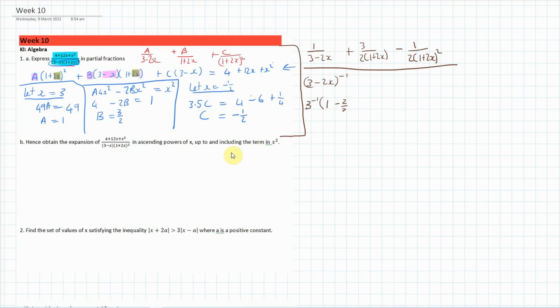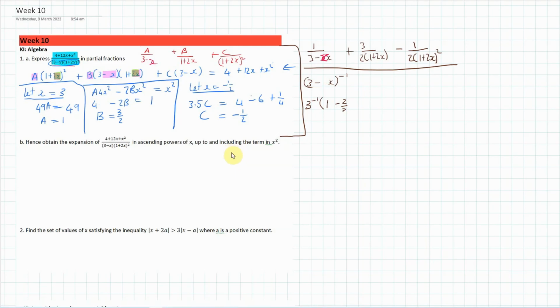Oh, and it's not 2x. Why am I writing 2x all of the time? Oh, I wrote it over here. I see. There we go. That's x. This is not x. This is x here, right? And it's not 2x there. Sorry, guys. Brain, wake up.